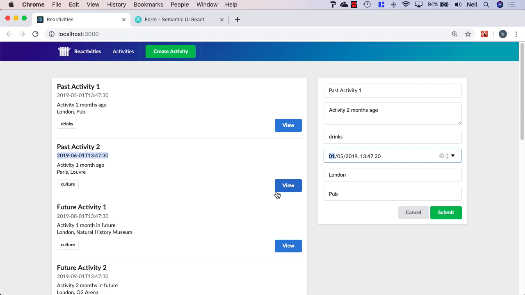And we've got one more thing we want to look at before we complete the CRUD part of this, and that's just to add the ability to delete an activity from this list. And we'll take a look at that next.